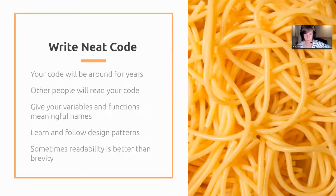And so I had to go back like, okay, I can pull this out into a loop or a helper function or something. And so it really is at the end of the day important to make sure that not only your code works, but that it's easy to read. And keeping in mind readability as a priority in itself is going to be super helpful going forward. Next slide, please.